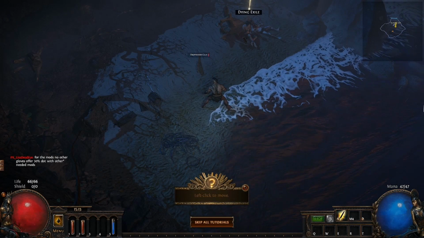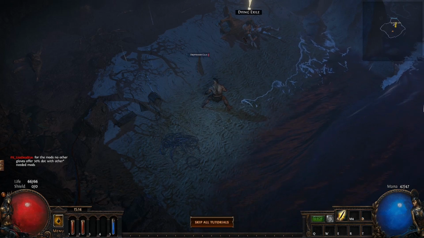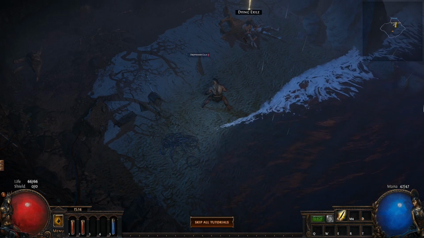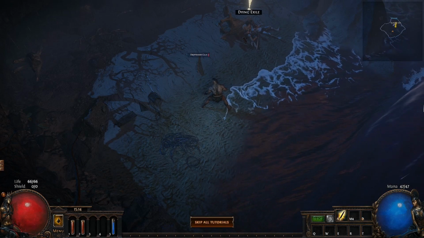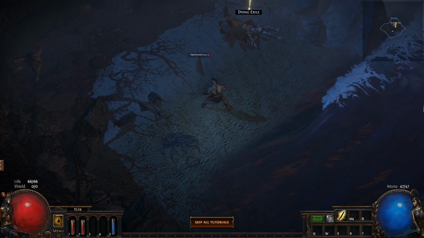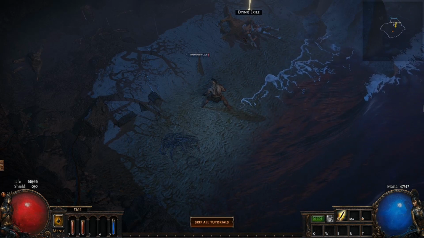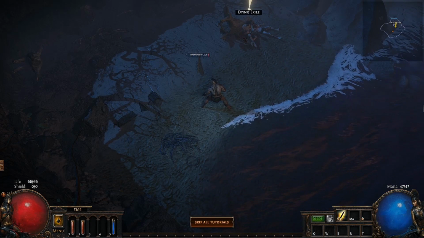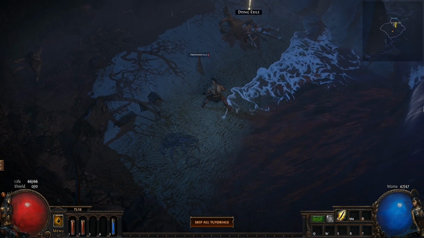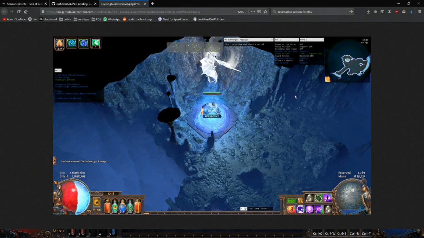Today I want to show you a Path of Exile leveling guide, but it's not just a guide where you can go into Firefox and follow the steps in Firefox. It is implemented in the game. That's pretty cool, and for new players you should check this out. Let me real quick show you what I mean.